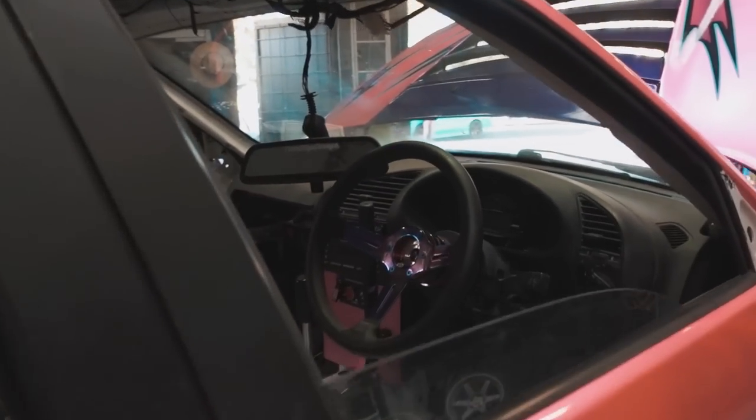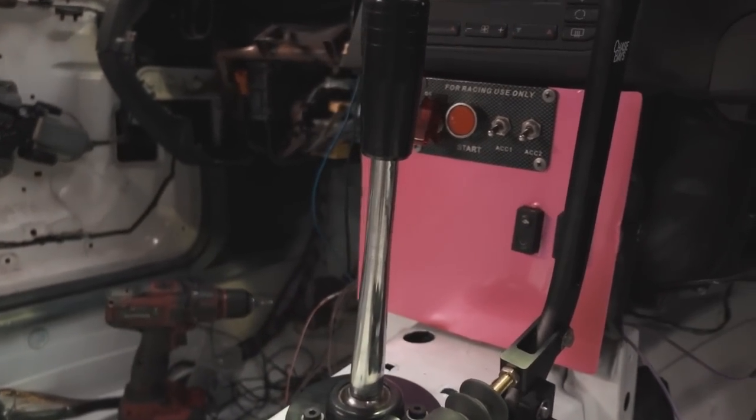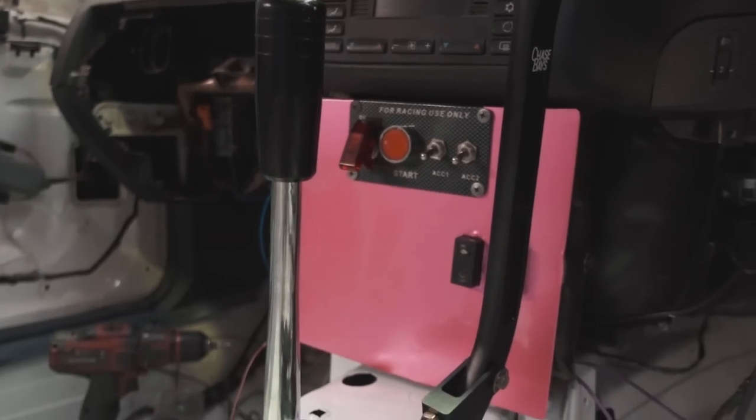Moving on to the interior, as you can see, I've got my steering wheel on now. I made a little switch panel right here for our windows and for obviously on and off of the car.